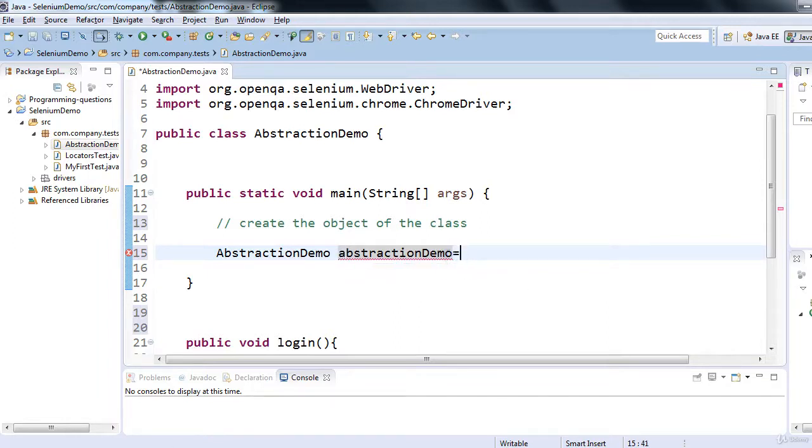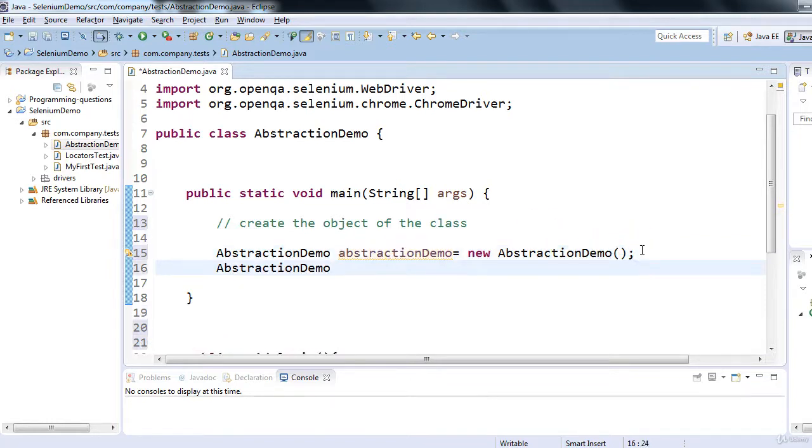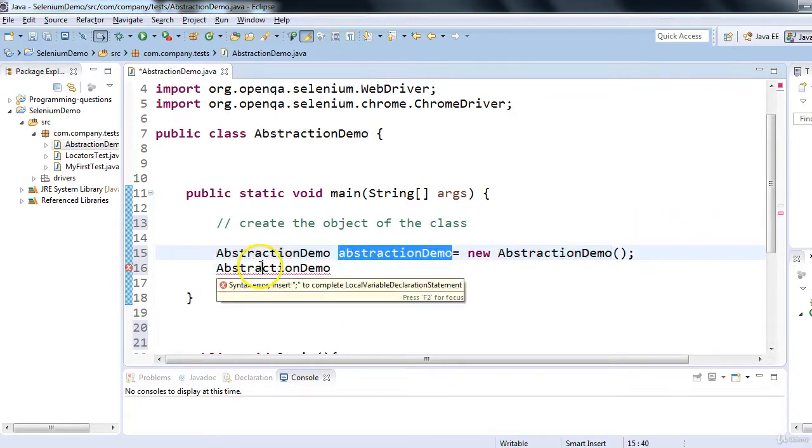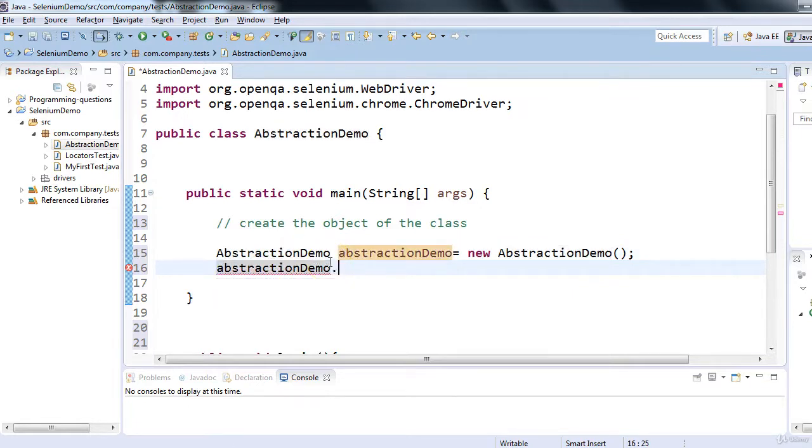It is equal to this new operator and the class name, then this bracket. That's it. Which means we have created the object of the class AbstractionDemo, and using this object I can call the login method. So if you type this object, in fact let me copy this, the object name, and if you click on dot, it will list the different methods which we can call on this object.